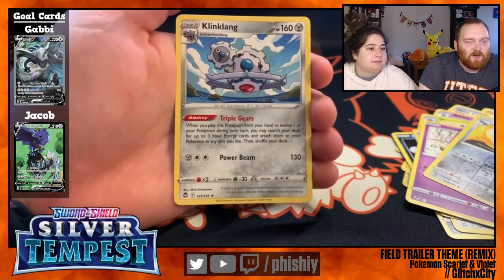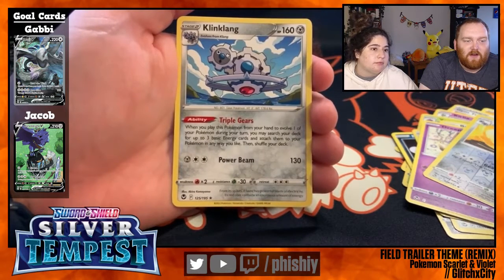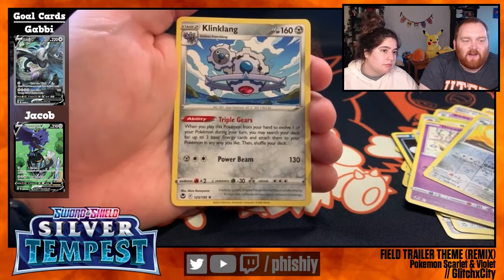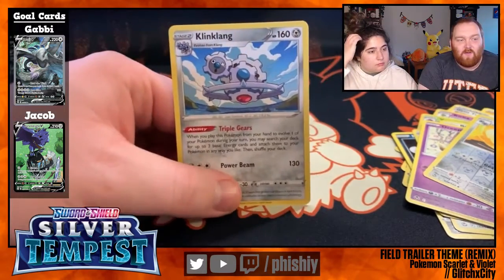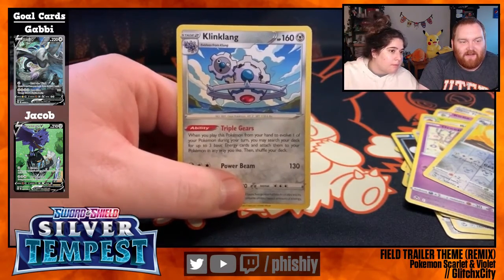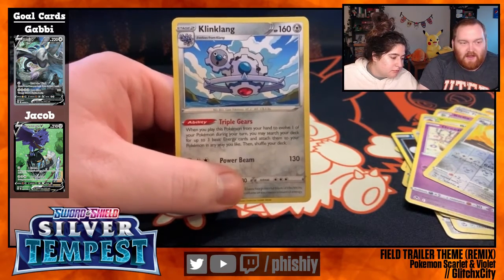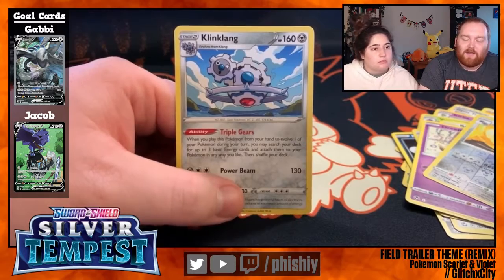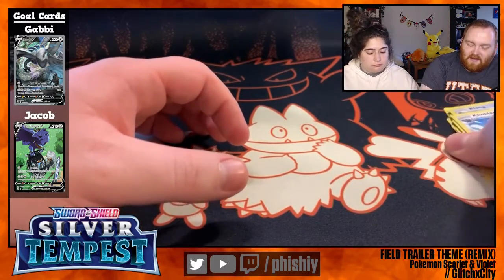Klingklang's got the Triple Gears ability. When you play this Pokemon from your hand to evolve one of your Pokemon during your turn, you can search your deck for 3 basic energy cards and attach them to your Pokemon in any way you like. Wow, that is really good energy acceleration, though on a stage 2. So that's like the only tricky part though, right? I mean, you could use Rare Candy to get around having to go from Klink to Klang to Klinklang.